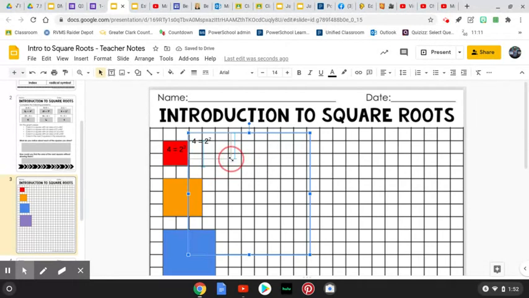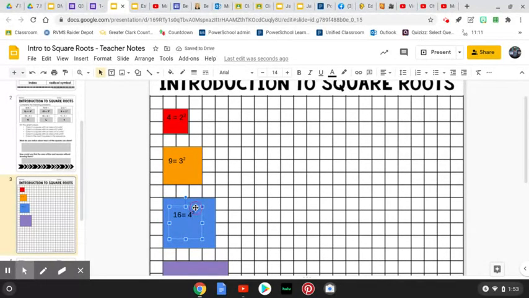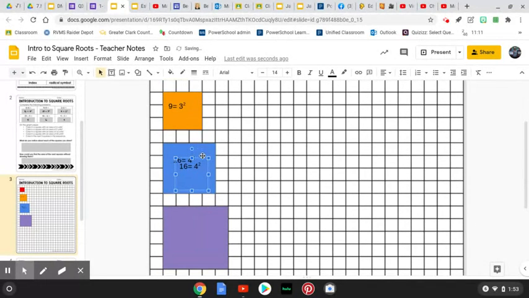So I'm going to change that. Do you have to put these in here? No. I'm putting this so that you see that these squares are perfect squares and they are coming from numbers being squared. So this one down here, the total would be 16 units because it comes from 4 times 4, which is 4 squared. This one is 25, which comes from 5 times 5, the area of 5 times 5.